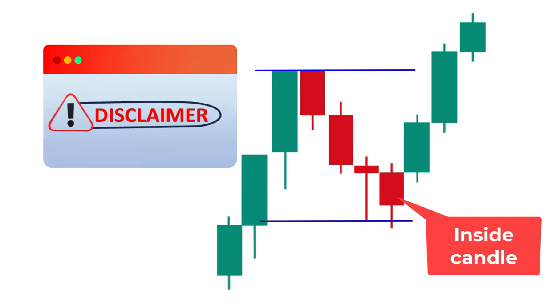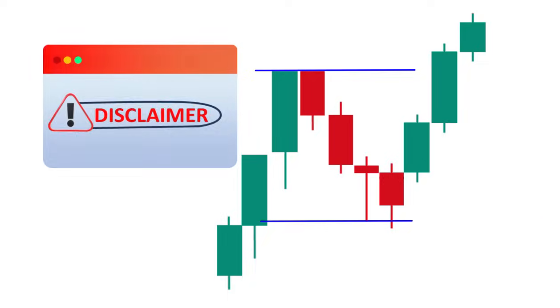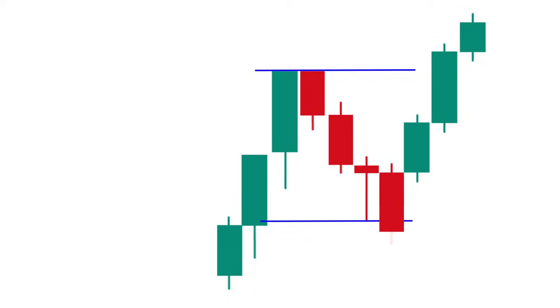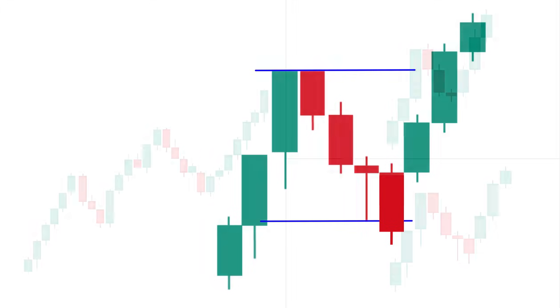Here is a quick disclaimer. Different traders may treat this differently, but always stick to one rule to avoid confusion. And in our rule set, we want a clean, clear body close below all these wicks, not tiny touches, not wick games, no noise. This keeps structure simple and accurate.